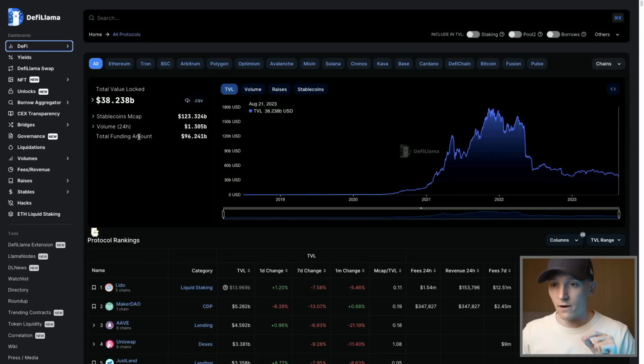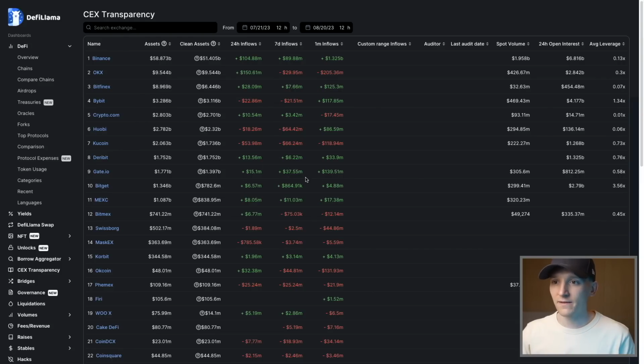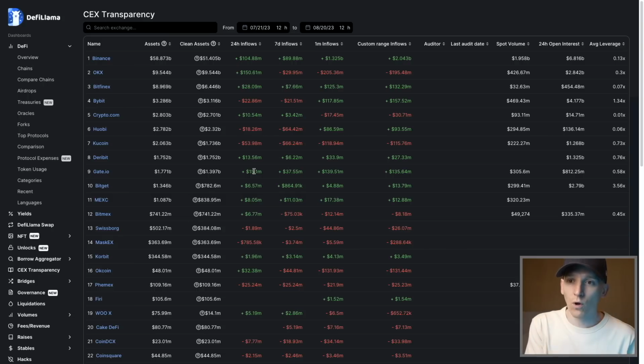And so let's look at that initially. What we're going to do firstly is go to DeFi Llama, then go down to centralized exchange transparency. And this is a third-party site that shows us all of the exchanges that give us data about what they hold in terms of client assets. All of this is what's known as zero knowledge proofs. So all of these exchanges show us the blockchain addresses where they keep client assets, and they do this through zero knowledge proofs. So they prove that they own the assets or they have them under their control without revealing other bits of data. But we can see here a list of the largest exchanges, with Binance being by far the biggest, going down to OKX, Bybit, as you can see here.